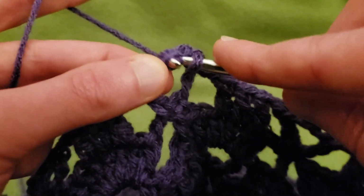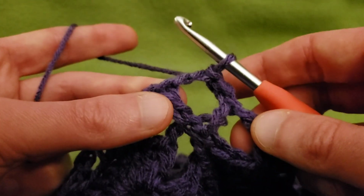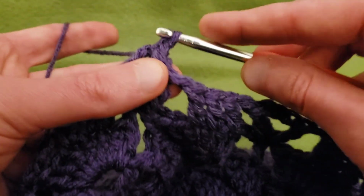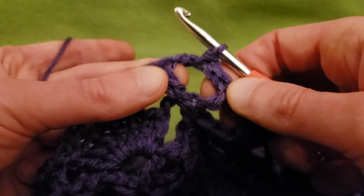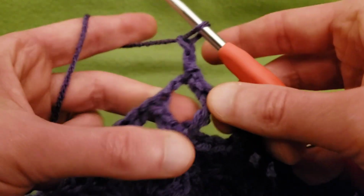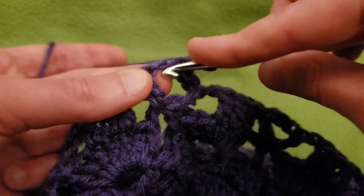Got it. Almost. Kind of. Success. Okay. And then slip stitch into this chain three space for good measure. There we are. And then, because we already have a little bit of height, chain up two, and then proceed with three double crochets.